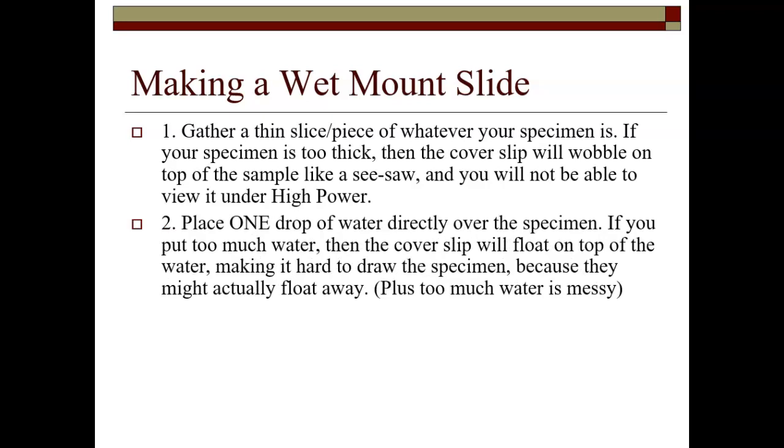Okay. With our wet mount slide, after we obtain a piece of whatever our specimen is, we're going to take a slide, which is a rectangle-shaped slide, and you'll see a picture of this on the next slide. And you are going to take 1 drop of water and put it on your specimen. So you're going to have your microscope slide, and you're going to put whatever it is you're looking at on the slide.